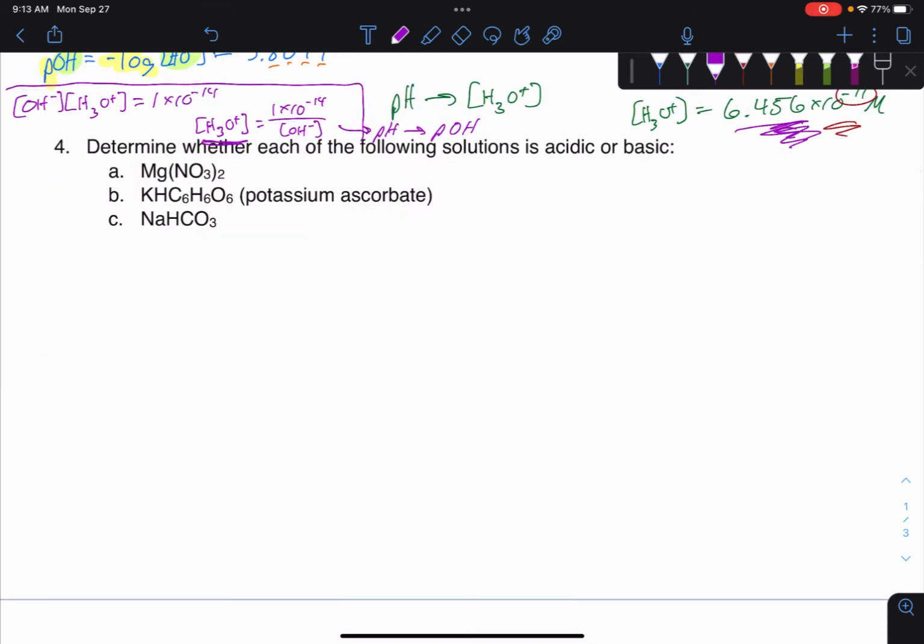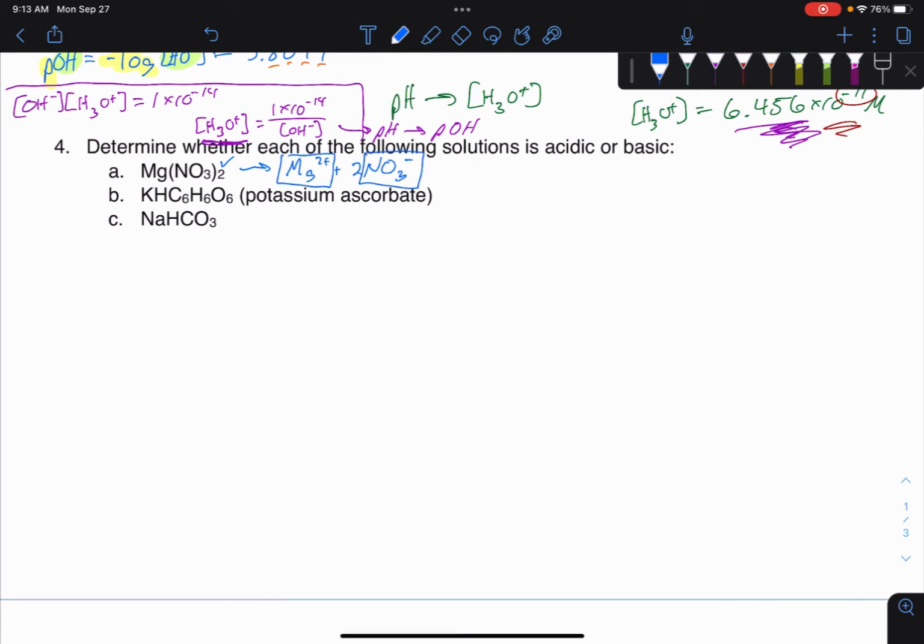So in this test review, there's actually two different problems dealing with this kind of topic, where, am I getting an acidic or basic solution when some salt dissolves in water? And what you have to recognize, and I'll just quickly break this one down, because this one is a little bit different than B and C here. So these two ions get produced in solution, and yes, you could do the molar coefficient there. That's fine. You're looking at the individual ions and asking, are they acidic or basic at this point?